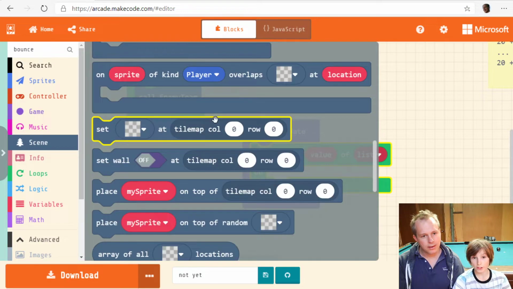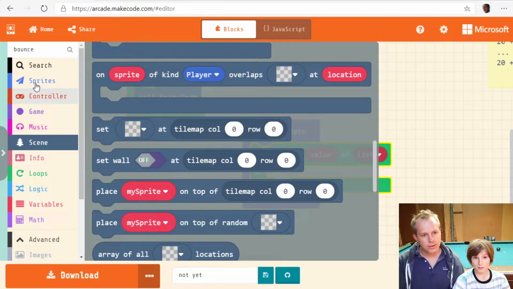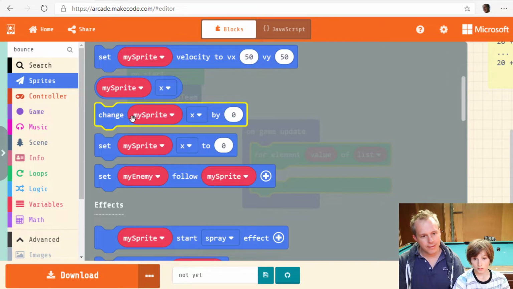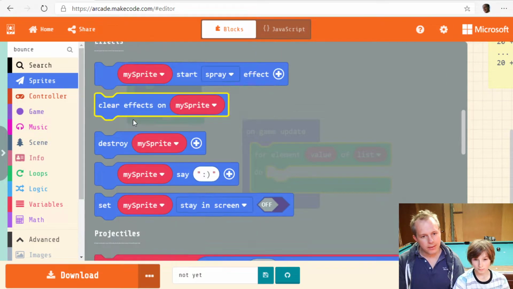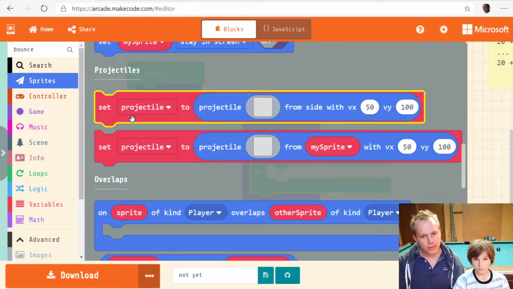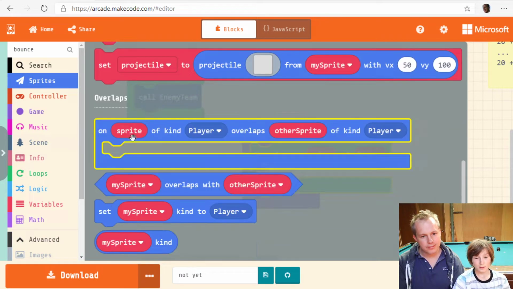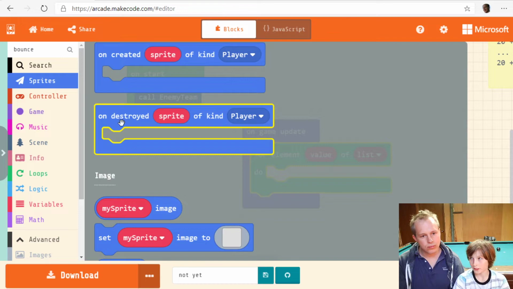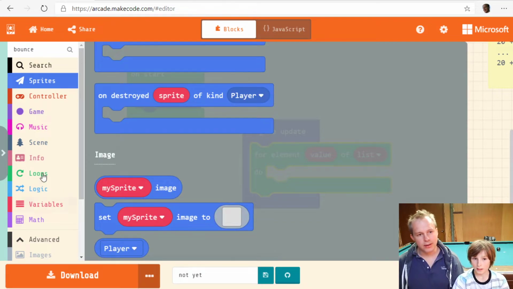There's no way to get the sprites from a particular... I think I missed it. We could make a map, and on the back we put these tiles, and if it hits the tile, you lose a life, and it goes away. All right, let's do it that way.